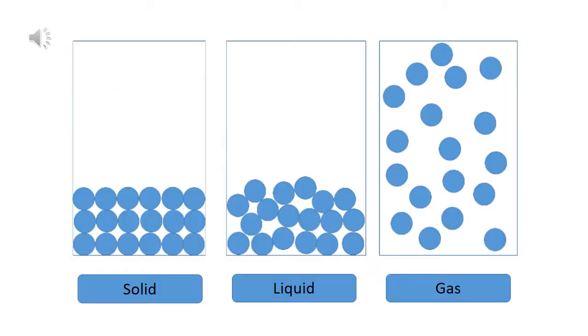Okay, if you drew your pictures of your solid, liquid, or gas, please check your drawings against these images that we've got here. If you are correct, your solid should look like this. It should be in a regular formation with the particles packed tightly close together and touching. The liquid ones should be an irregular formation. They are not in a pattern, but they are touching. You don't have any liquid particles floating up in the air. They are still touching and they're still taking the shape of the container there.